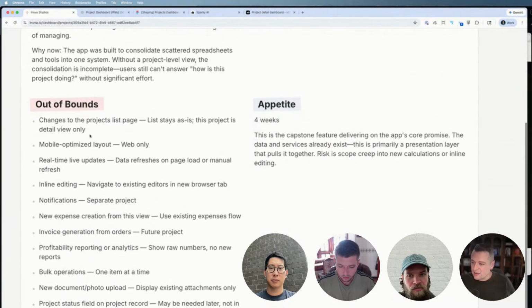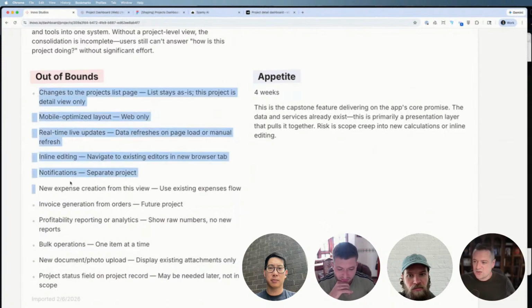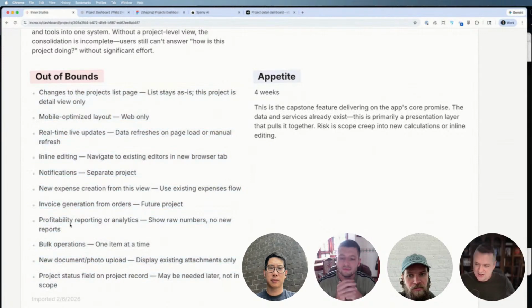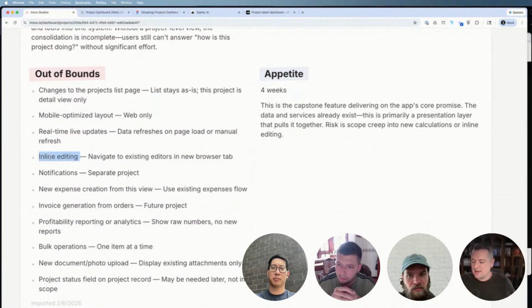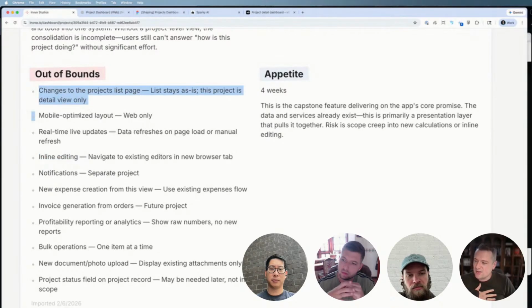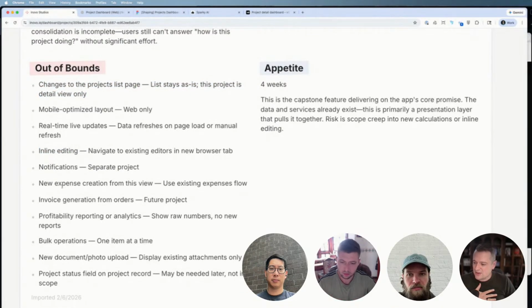Again, look how long the out of bounds list is. These all got surfaced by the Claude skill after our conversation with it and looking at the code. We wanted to be really clear that this is really just a view to get to other places of the app. We're not going to have the full experience of building out an estimate in this little project dashboard. You're going to say, I want to make a new estimate, and go to the estimate section and reuse existing pages. So we got really clear, so the client knew exactly what we were going after.